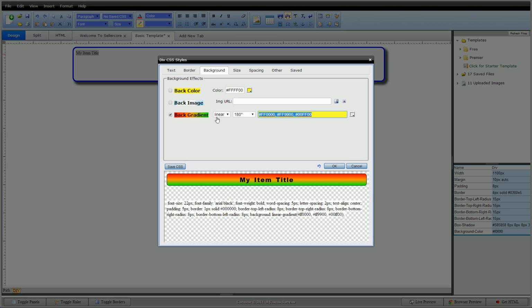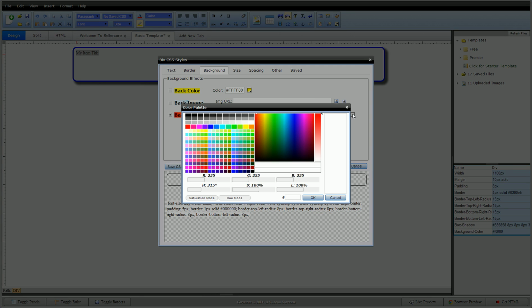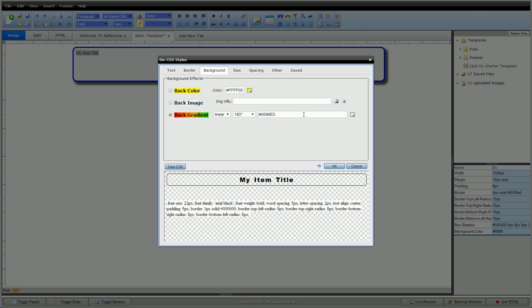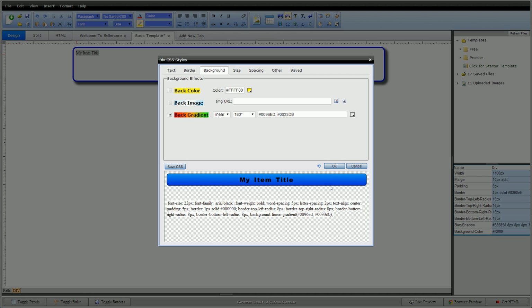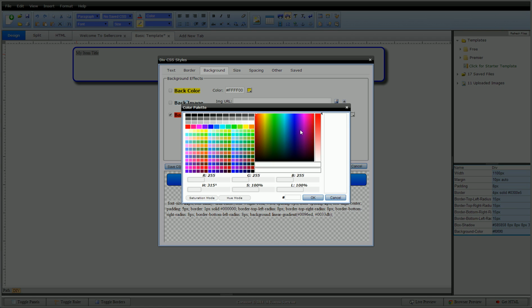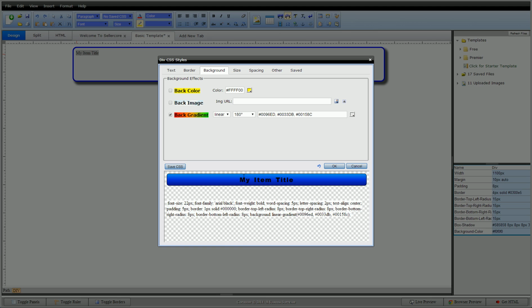And I want different colors than that. So I'll delete this out. I'll go into my color selector and I'll start with a lighter blue, maybe there, and then a slightly darker blue there. And you can see how it slightly gets darker. If I wanted to put like a dark one on the bottom, maybe you can go even darker like that. And you can really see how that gradient went across.